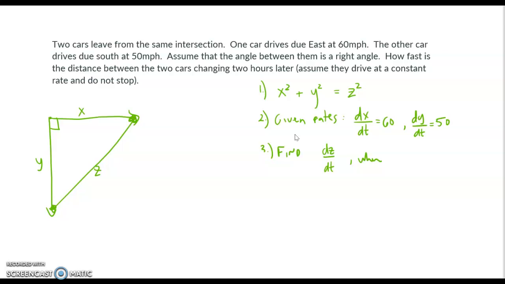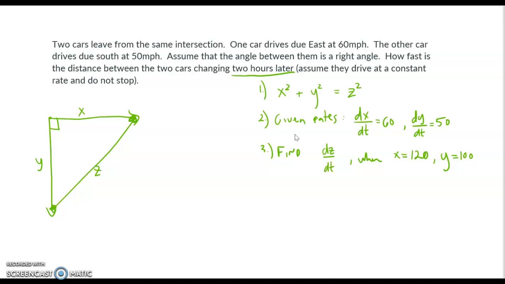So none of them are given, but with a little bit of math, okay, it makes sense that if this car drives for 2 hours and he's going 60 miles per hour, that at the moment in time we're interested in is when that driver has gone 120 miles. All right, and for Y, driving 50 miles per hour after 2 hours, that driver has made it 100 miles. Okay, and at this point, if you've done a few of these, you might recognize you're going to need Z. Okay, but if you don't recognize that, we can find it later.